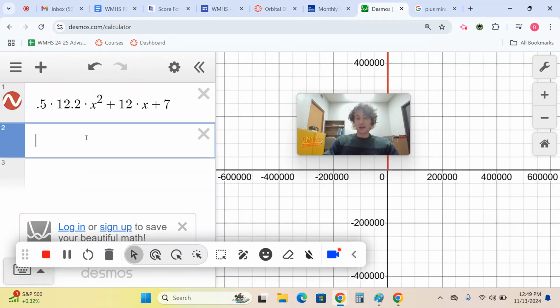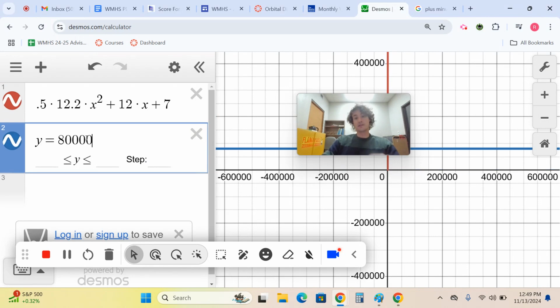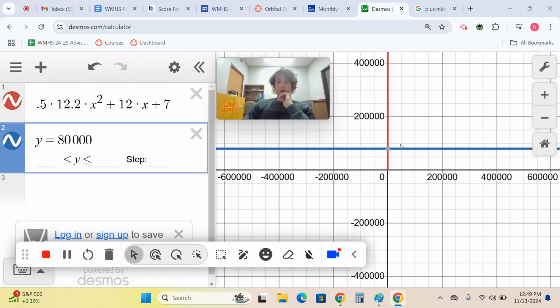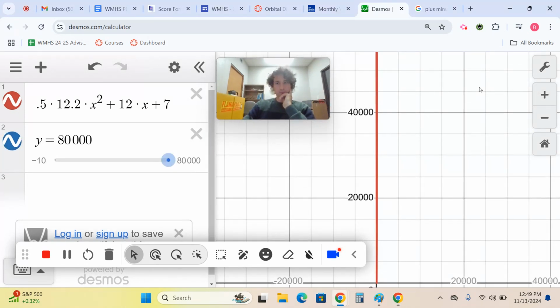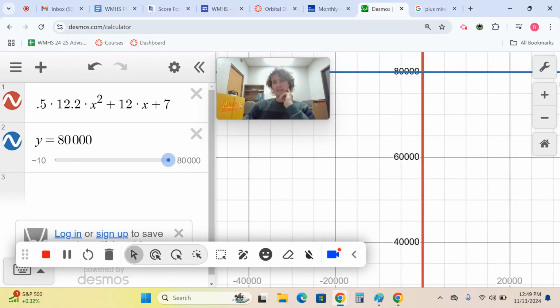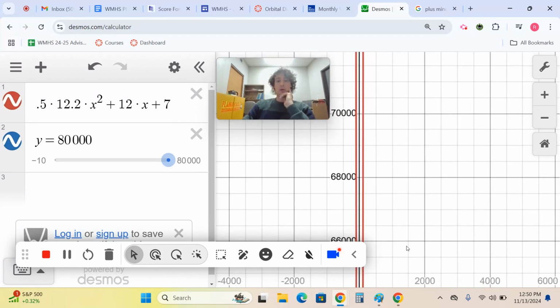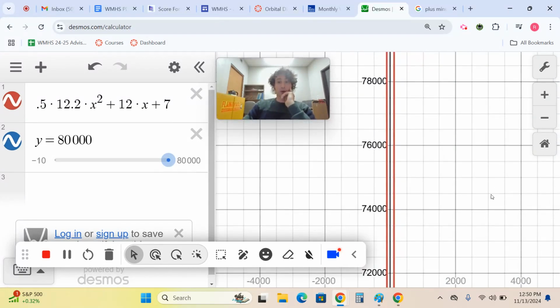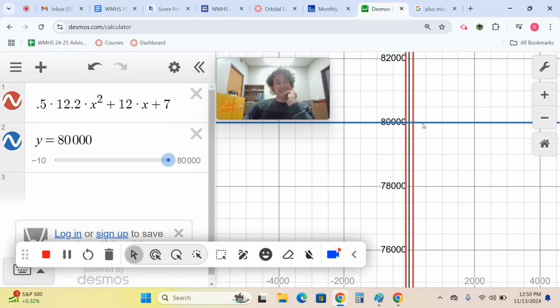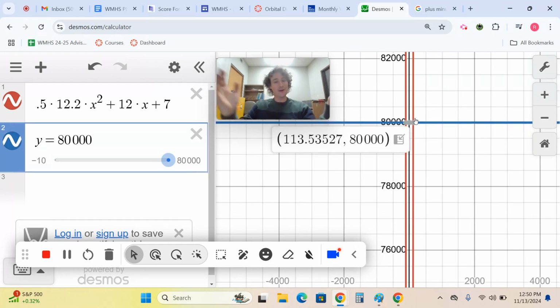That's good. And then, to be a clever cat, I'm going to zoom out a little bit, and I'm going to say y equals 80,000. What I've done is basically said, hey, when do I reach this altitude? If you think about it, what I'm doing is visualizing this function. I know it looks like a line, but that's simply because we are zoomed in big time. You can see there it is with the parabola. If I go up to 80,000, which is the displacement I'm looking for, the intersection of those lines is essentially what we're doing with this equation. And if you look, you can see right there, hey, I was right. It is 0.535. Look at that, 113.535.